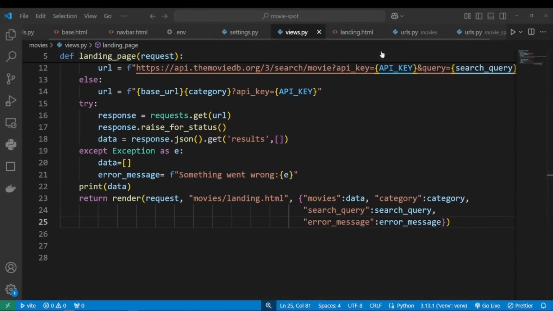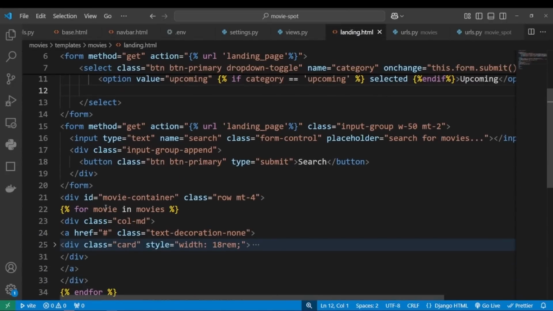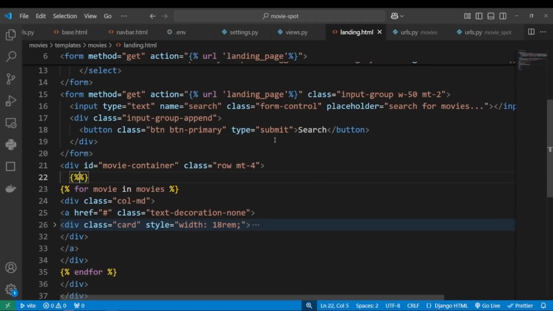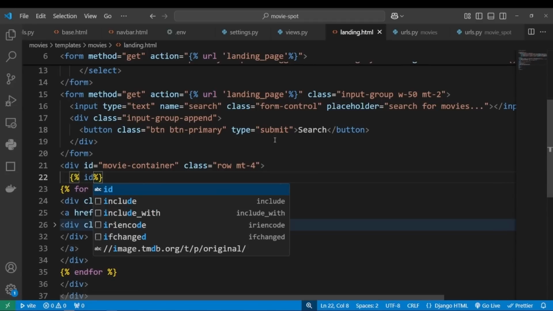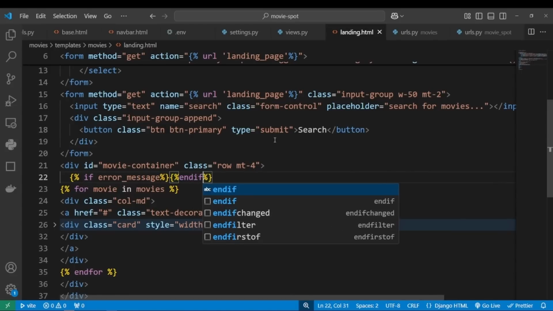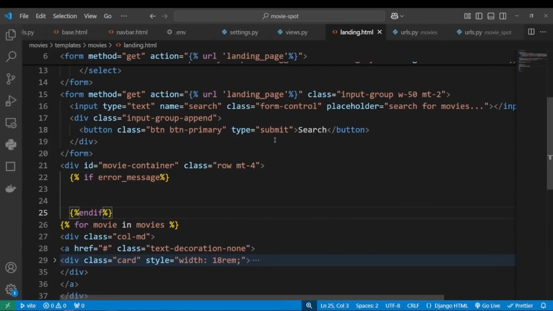Okay, and now let's go back to our template, and we could add here an if statement and check if error_message. Okay, so if error_message, then we want to show it.